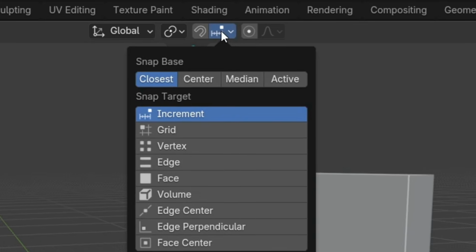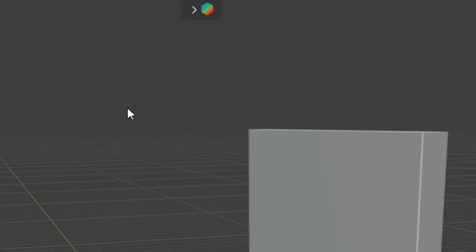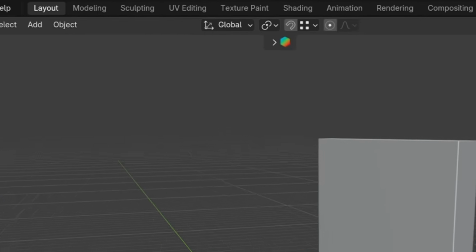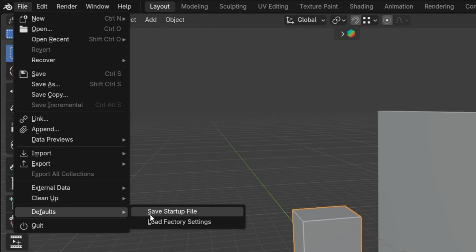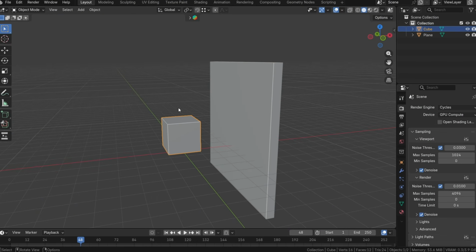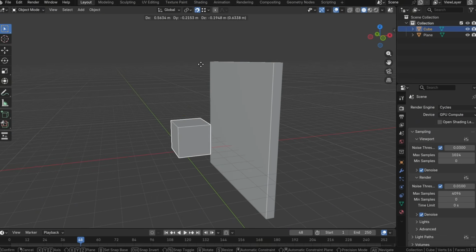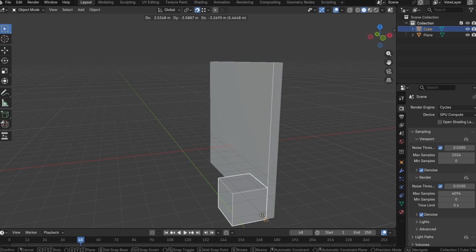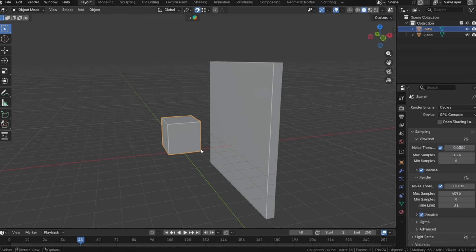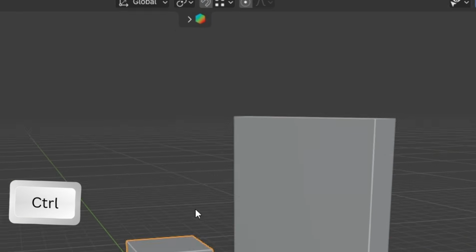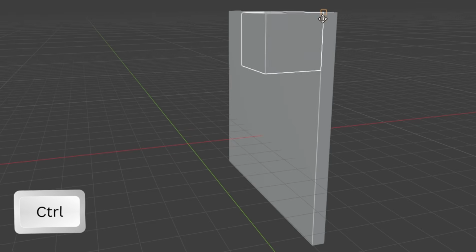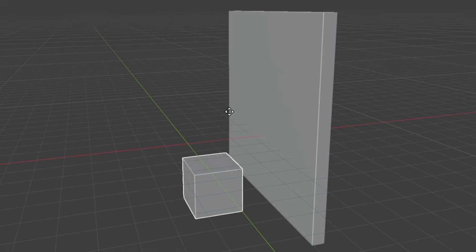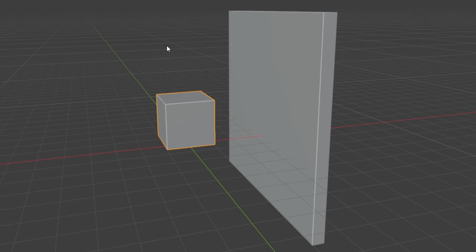Open your snap settings, set the snap mode to vertex, then leave the magnet itself turned off, and save that as your default. The reason you leave it off is so snapping doesn't get in your way while you're modeling normally. Instead of everything constantly jumping to the nearest vertex, you keep it set up but inactive. When you actually want it, you just hold Ctrl while you move something and snapping turns on for that one action only. The useful part is combining that with an axis.